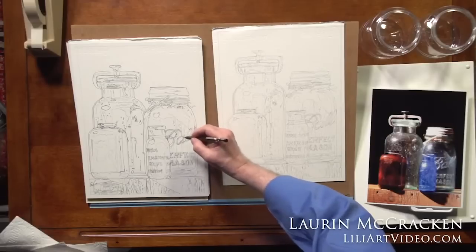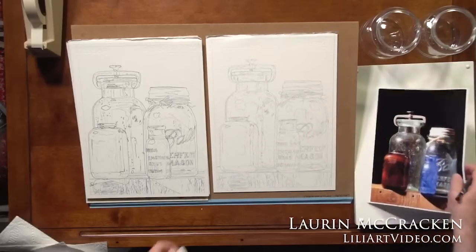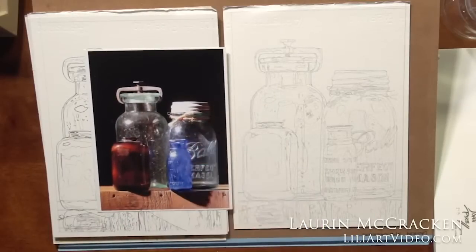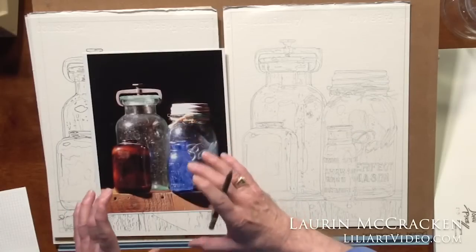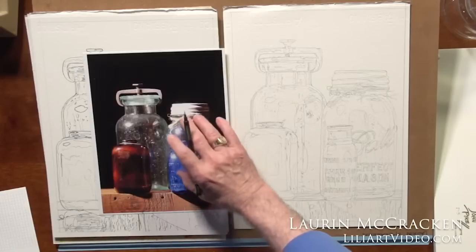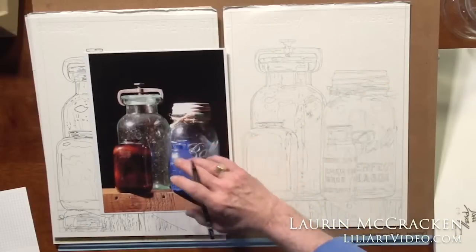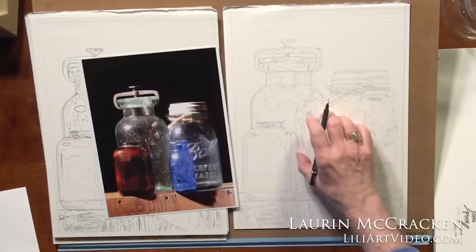Now, what you're going to find is that while you have worked really, really hard to get as much detail in your drawing as possible, you're going to find that there's even more detail to be seen. So I suggest at this point bringing a large photograph. I'm working with an 8.5 by 11 photograph here. I do not recommend that you use a 5 by 7 or a 4 by 6. The larger the photograph, the more detail you're going to be able to see and therefore transfer into your drawing. So at this point, go over every inch of the photograph and see that you have transferred all of that information from that photograph into the drawing. Once you get that completed, you know you're ready to start painting.